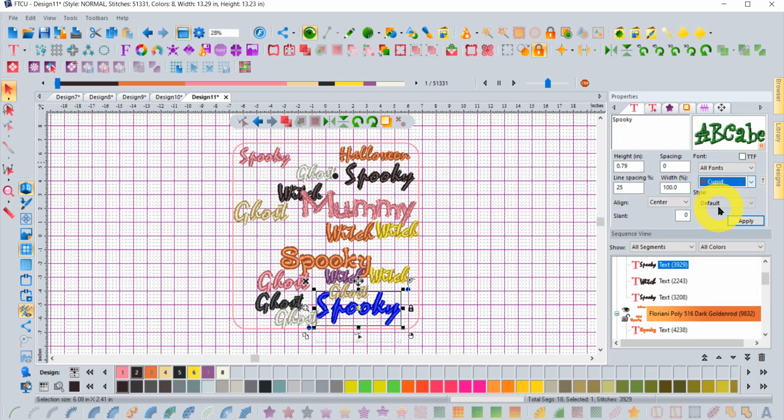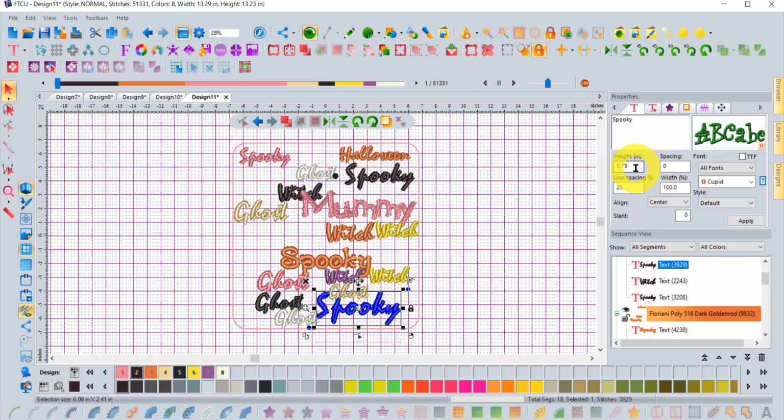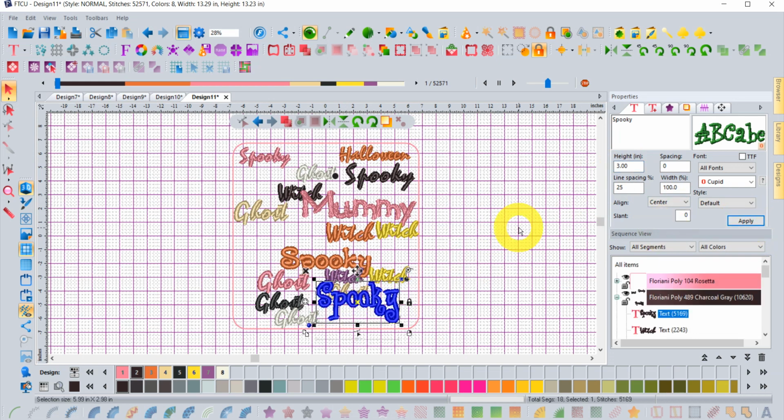Cupid is cute. Let's see how big. Ooh, 2 inches. So let's try making that one maybe rather large. Let's try 3 and see if it'll let us go that far before it cracks up. Oh, yeah, it did that. That's good. All right, so let's maybe fill it with a fill pattern. And how you can tell, let me zoom in on Spooky.